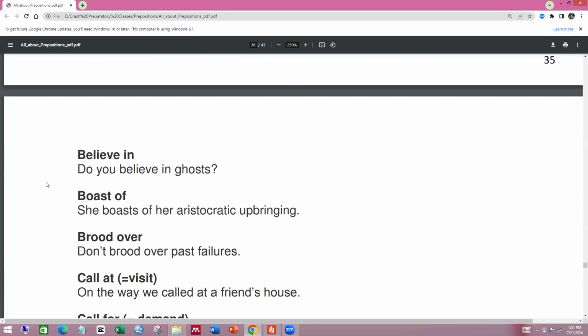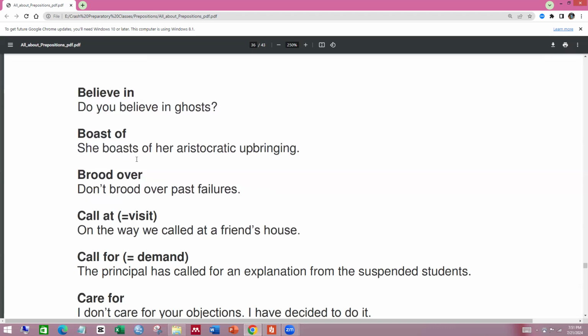अच्छा, ये जो वर्ड है बिलीव इन, ये मोस्टली मतलब एक रॉन्ग प्रीपोजिशन के साथ यूज होता है. जैसे I believe on you. So believe on is a wrong word. I believe in you. Do you believe in ghosts? I believe in Allah. तो इंग्लिश के हिसाब से in is appropriate here.